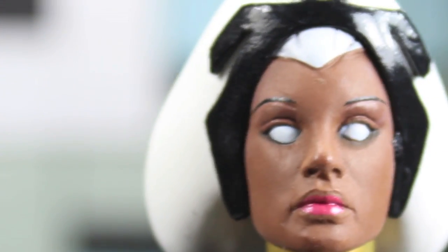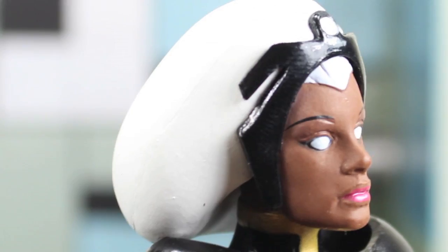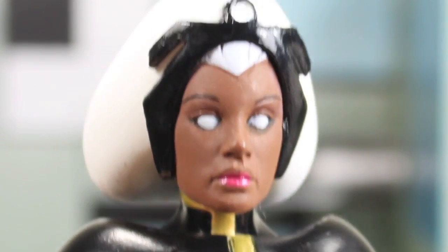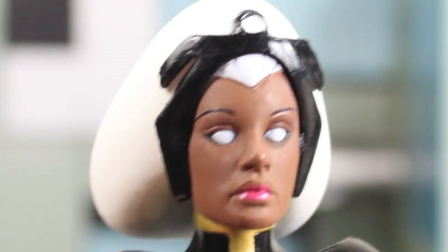I swear. Now the variant, the only thing that's different from what I can tell is the head sculpt, and it's mostly her hair. Her hair is freaking short and smooth. She looks like she has an egg on the back of her head. This is the true definition of egghead right here. That's the only real difference I can tell, because if you look at the heads, it looks pretty much the same head sculpt. It looks like the non-variant has more pink in her lips, but that just might be the one I was sent. But yeah, look at that, long flowing hair egghead.